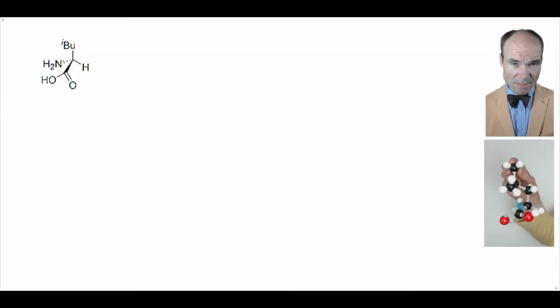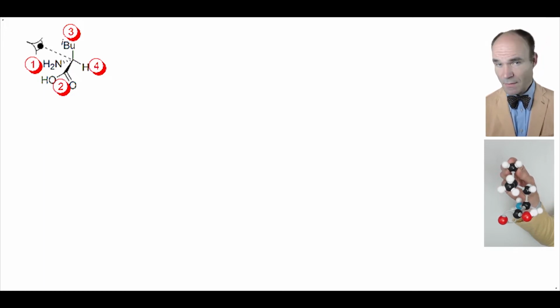Now we will look at some examples. First, we ascribe priorities to the four substituents. Next, we need to view the molecule from the opposite side to the lowest priority, 4. How can we imagine this? Well, in our heads, we need to rotate the molecule as drawn here to having the hydrogen away from us. It sounds painful, and it certainly is a skill that often needs work.